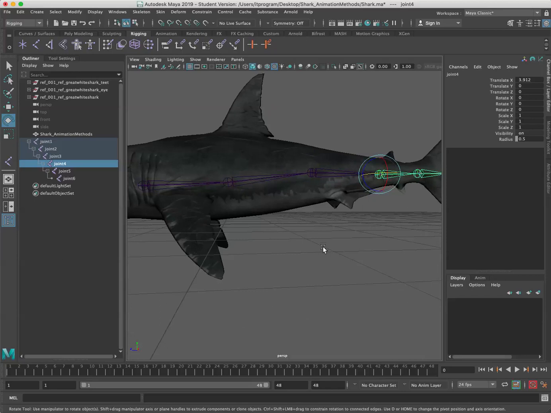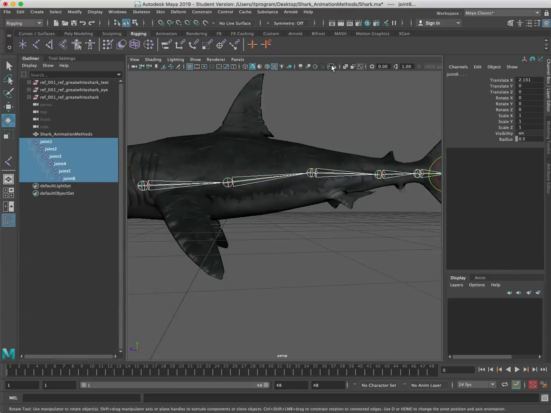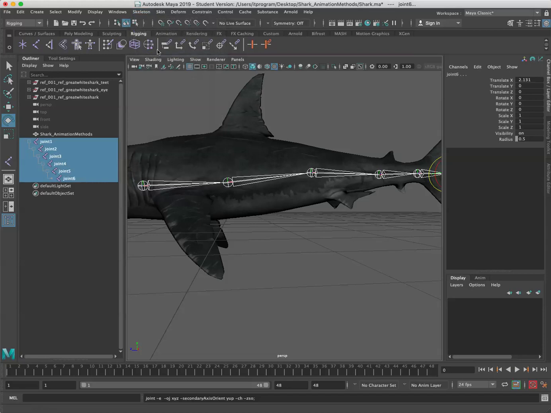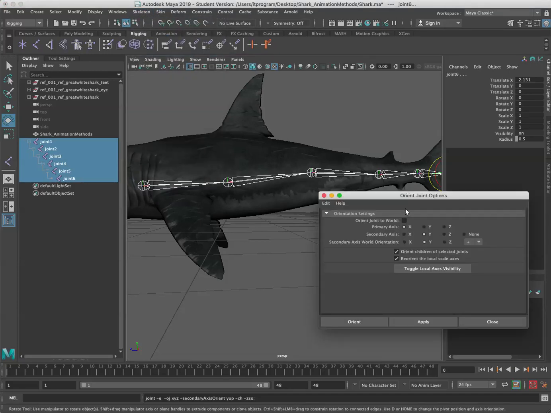Now, something that's good to do, which we should get into, is that we go ahead and right click this and select the hierarchy where we have everything here, right? And then we go up to skeleton and we go to joint, orient joints, right? And in fact, if we go down here, we open up this window here. We want to make sure that all the joints are going in the same direction, which is the X direction, right? Which is where we want.